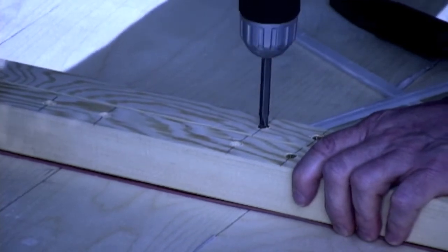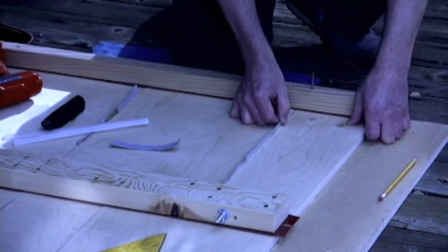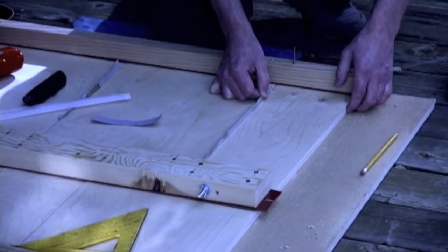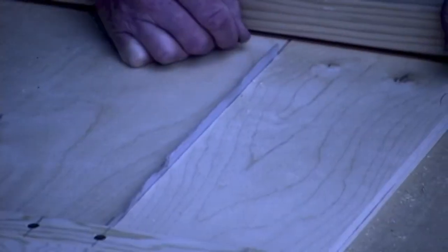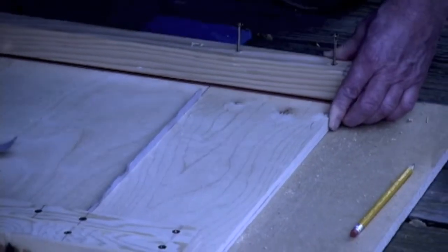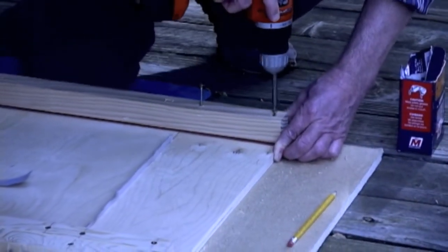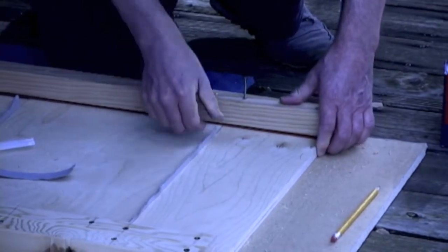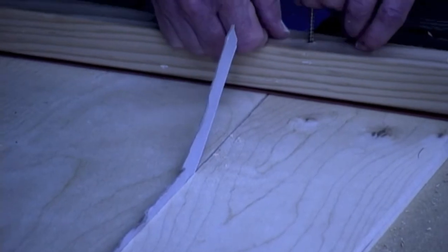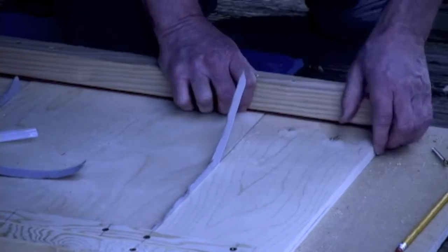So I noticed that I had this screw tightened, but it was a little bit too loose here. So I'm going to push that together and then put the next screw in here. Make sure everything's tight. And because I've already screwed into here, I'm going to have to drill another screw hole here and countersink it. But that's no big deal.